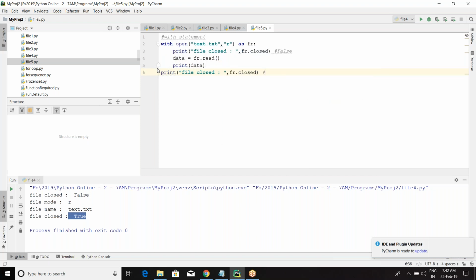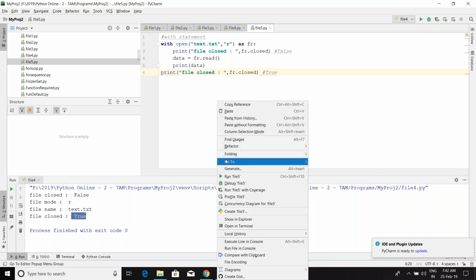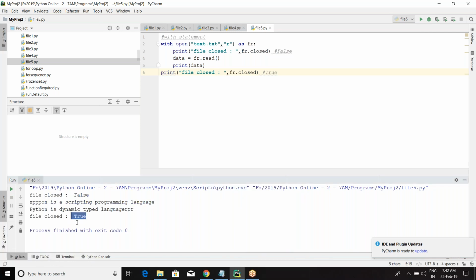Now what do you get here? Because without calling the close function, the file will get closed here. Let me run it. See, without calling the close method, once you come out of with, the file automatically gets closed. That concept is why we use the with statement. Clear, Dheeraj? Yeah.